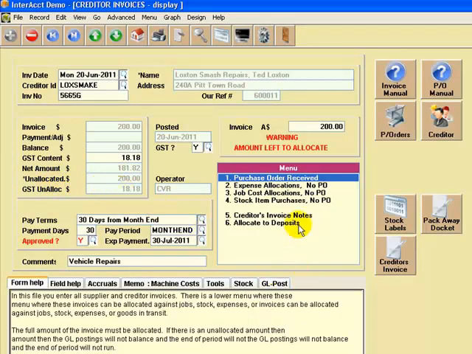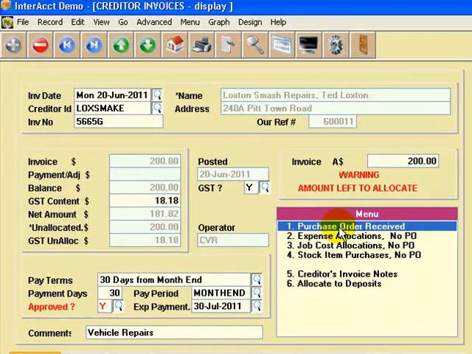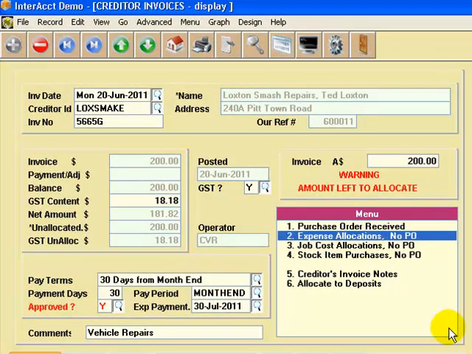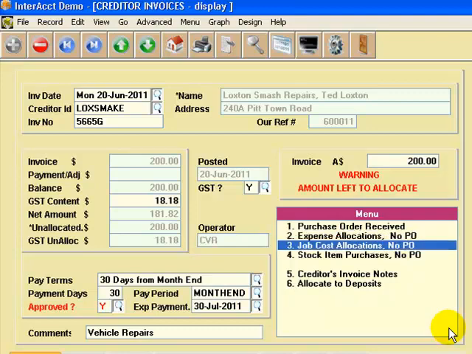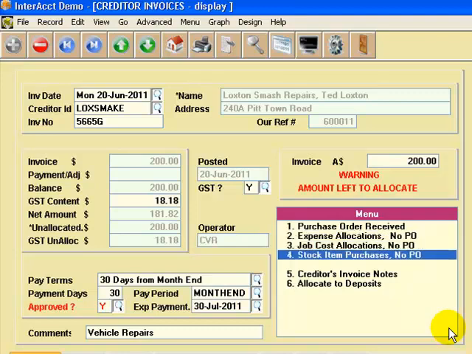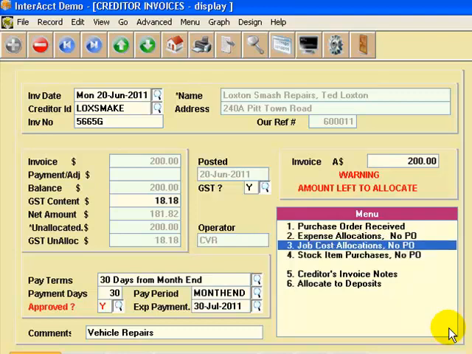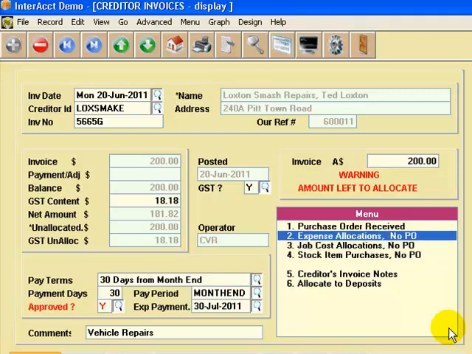Haven't done anything yet. And at the next menu, we could be receiving costs against a purchase order that we've raised previously, or indeed what we're going to do is go straight to an expense allocation where there's no purchase order that's been raised. We could have costs relating to jobs or costs relating to stock, but those two transaction types won't ask us for a general ledger account code. It's only this one where we actually are going to be asked for a general ledger, so that's what we want to show you. Searching on general ledger.